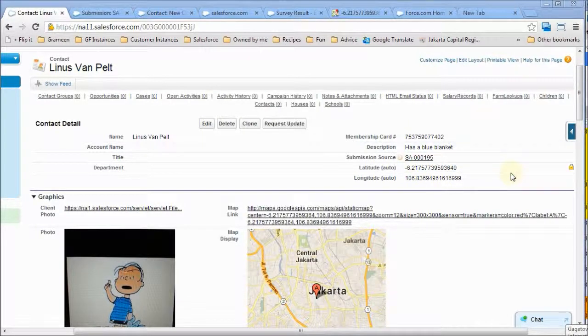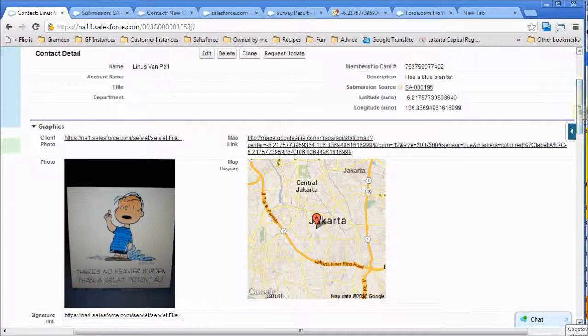And if all you want are the coordinates for your records, you can stop here. You can export it in a report as usual. If you have the skills, you can definitely connect it using the APIs to Google Maps so you can have it automatically mapped. But what I'll show you here, if you're interested in a little bit of extra credit, is how you can insert a map into the record itself.